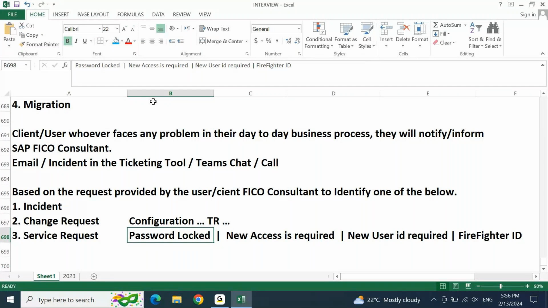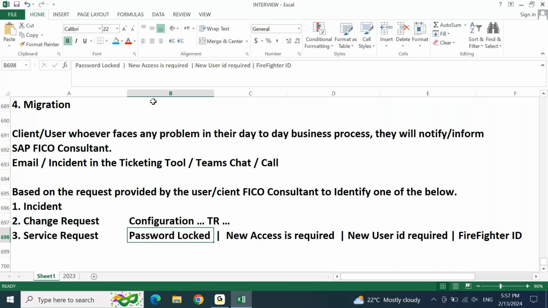This is one point. The second point is that there may be some problems in the production system. Let's say there is a report, a transaction, or some activity, either master or transaction or report, which your user is carrying out in the production system, and it is not working as expected. Either the report is giving a wrong number, or the master is not getting created, or the transaction is not getting created.